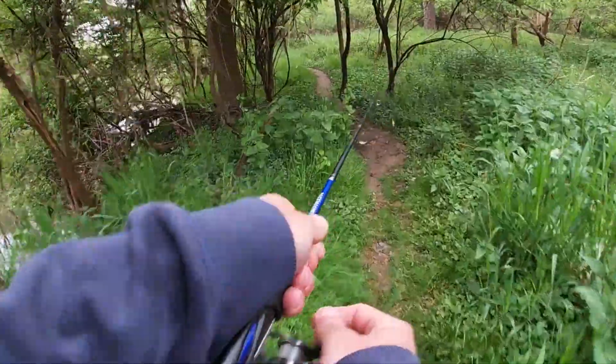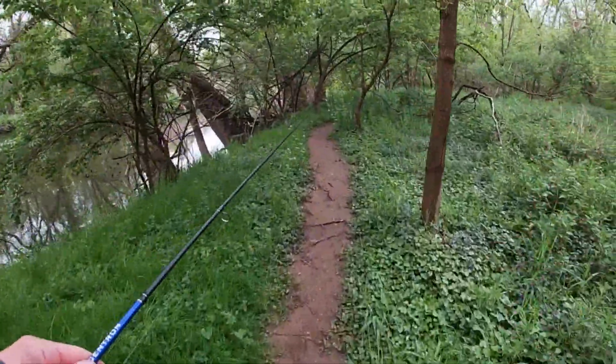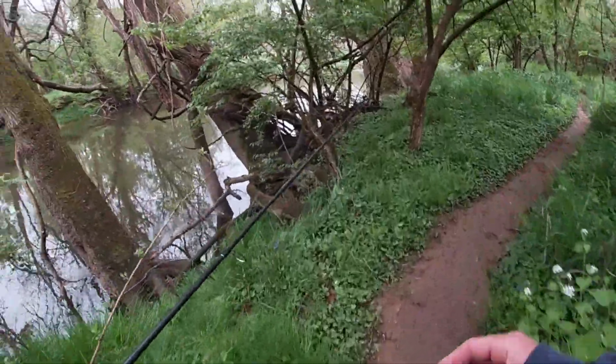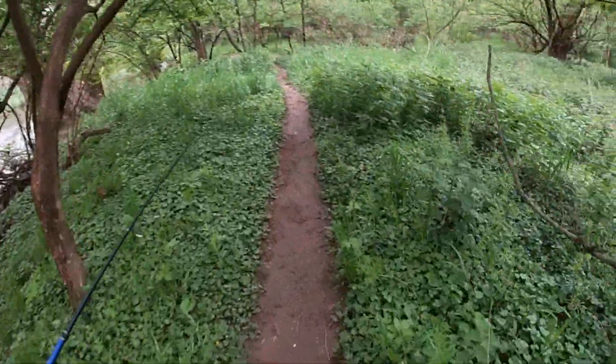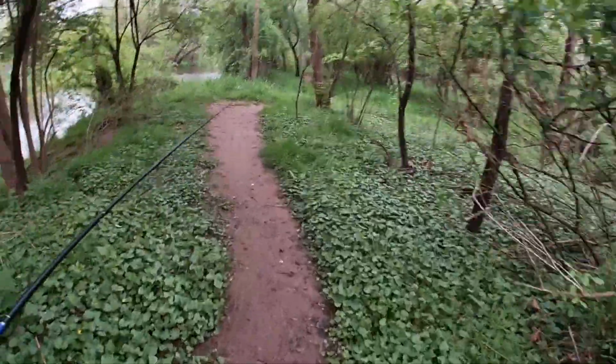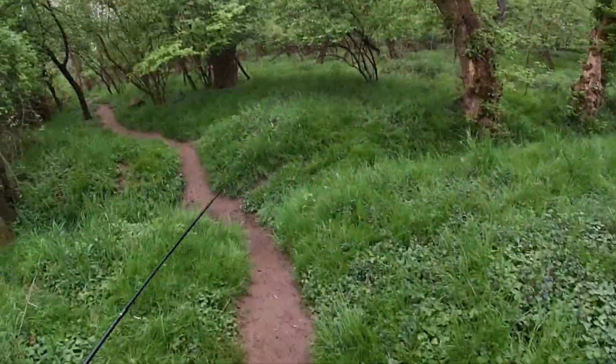It is crunch time. Trying to catch 20 more trout in the next 5 minutes. Is it possible? I'm just kidding. I have more than 5 minutes to fish. I'm actually pretty much on my own schedule, but I would like to get what I have to get done today done before I enjoy myself much more. Doesn't look like it's worth stopping there. Might be. Oh well. Let's keep moving.